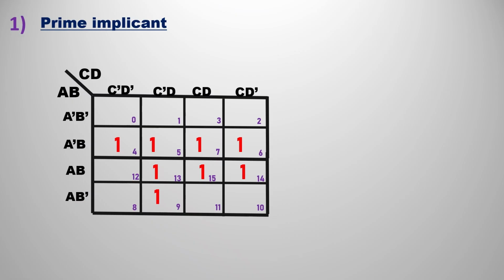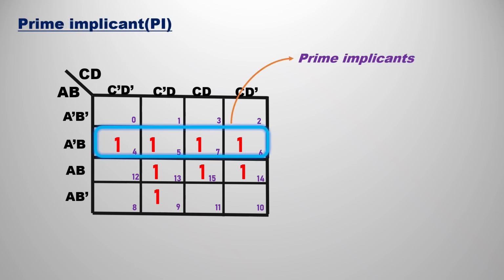Look at the first example. The number of terms or ones in it are the implicants. Now in this first example, we are going to find out the prime implicants and essential prime implicants. In total we have 8 terms or 8 ones, so we have 8 implicants. But for the prime implicants, just do normal mapping. The number of possible groups according to the K-map rules are the prime implicants. This is the first group that we can make, of 4 elements side by side.